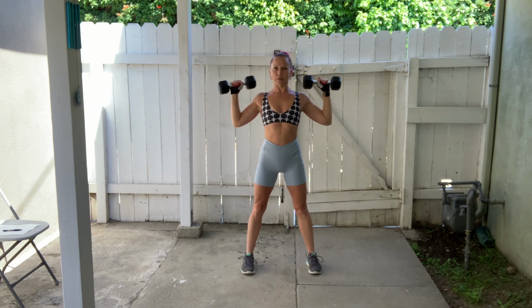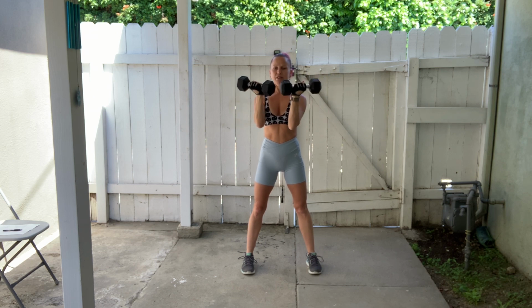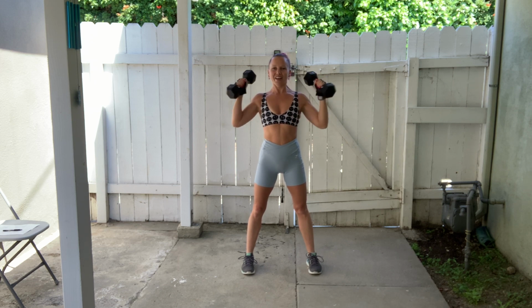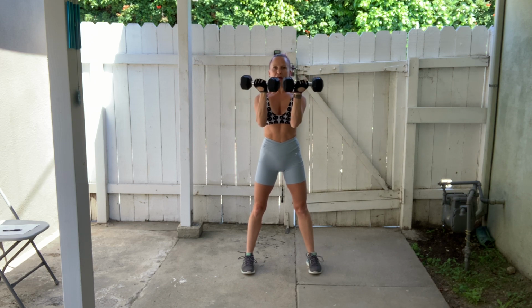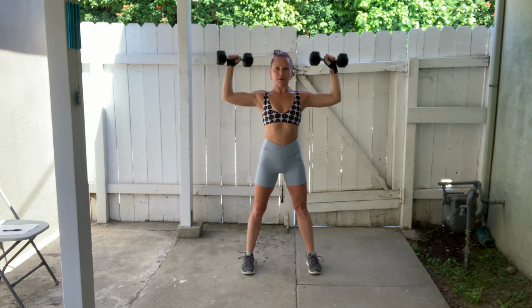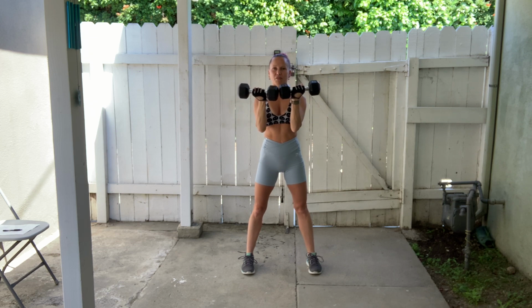And now from here, I'm going to bring the weights in front of me so that they lightly tap together. Again, I'm controlling the movement so I don't want to bang the weights together. I just want to tap them together. So I'm kind of squeezing them together in front of me, squeezing those chest muscles. Then return to the starting position. So press the weights up overhead, squeeze them together in front of you.